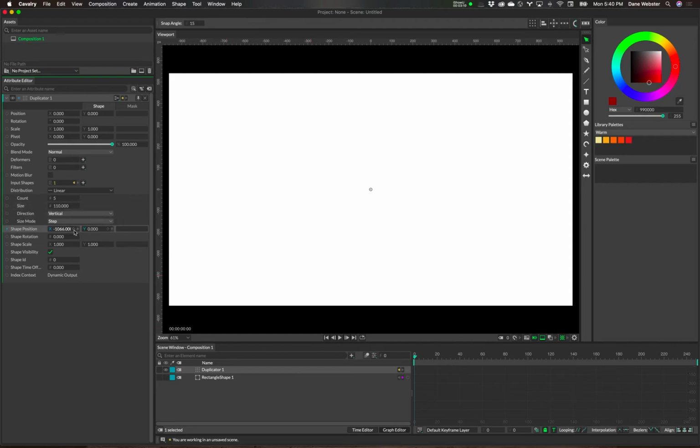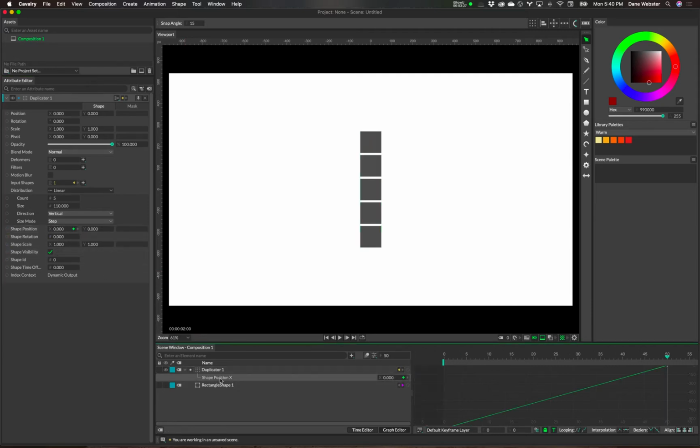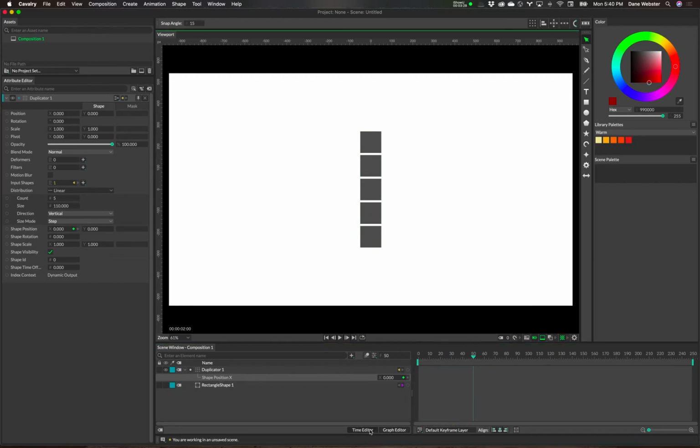And I guess I did this kind of backwards, but that's okay. I just hit the little keyframe button, right, in the X channel, and then I'm going to go to frame 50, and let's click in there and say 0. Oh, and let's get to the time editor, right?